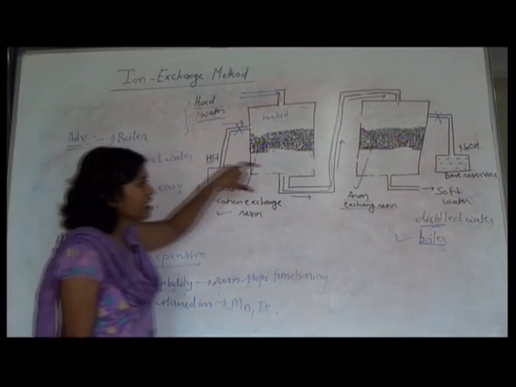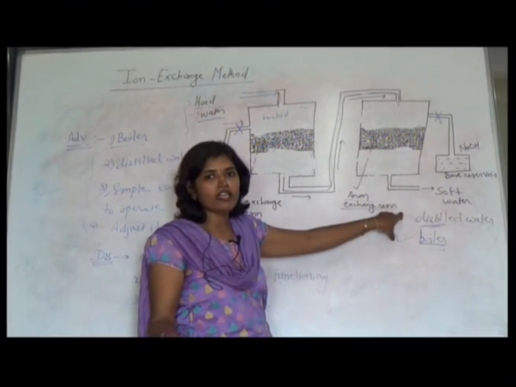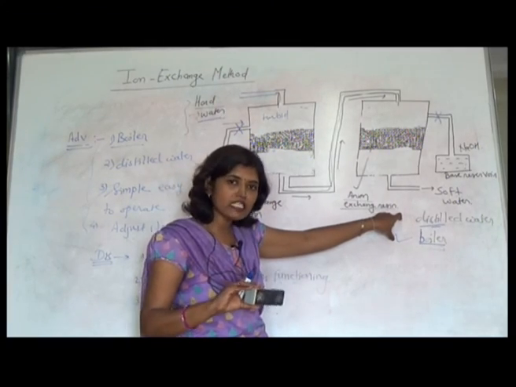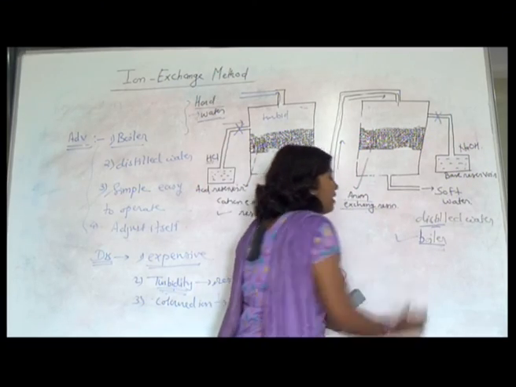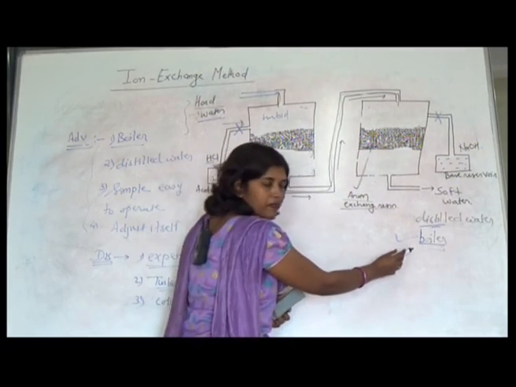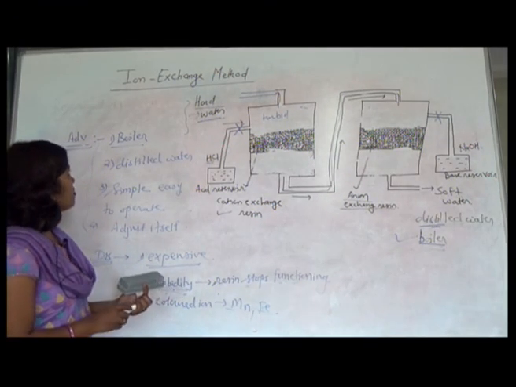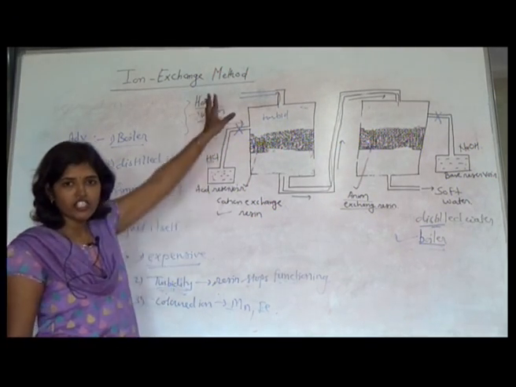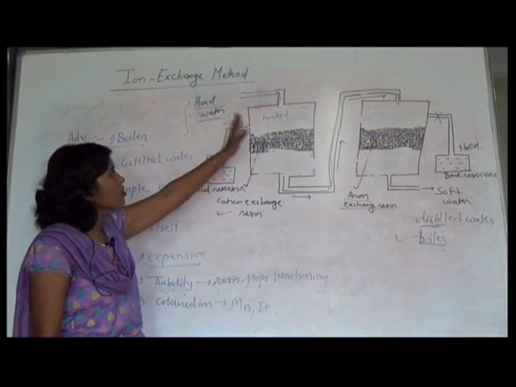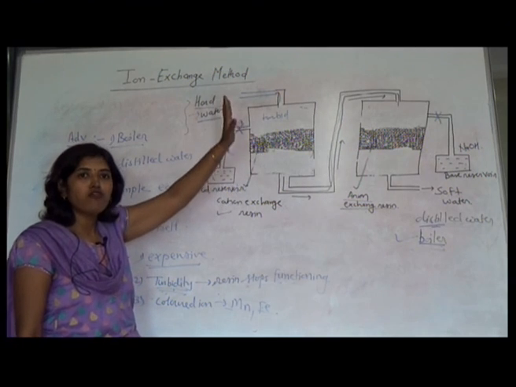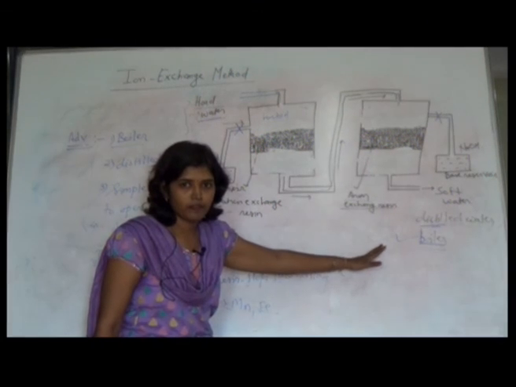That water is virtually like distilled water because it removes both the ions from the water, cations as well as anions. Hence that water will become suitable to use for the boiler purpose. This is the main advantage of this method. So in this method we have seen the ion exchange method, which is one of the best methods to soften the water, and that water we can use for the boiler purpose. Thank you.